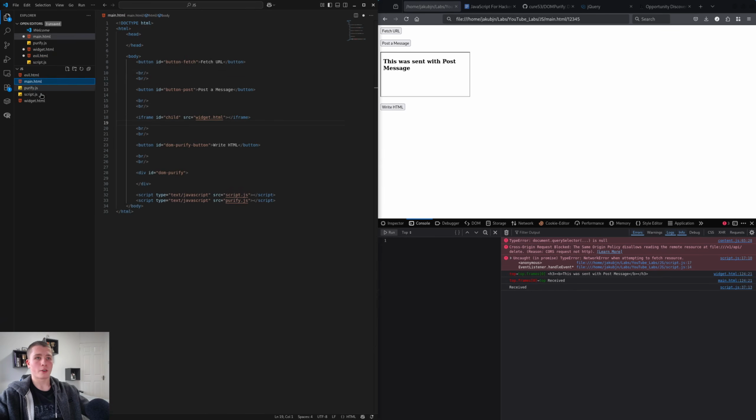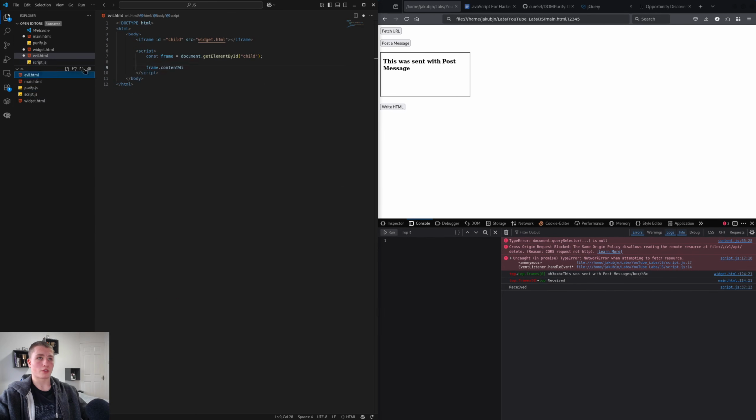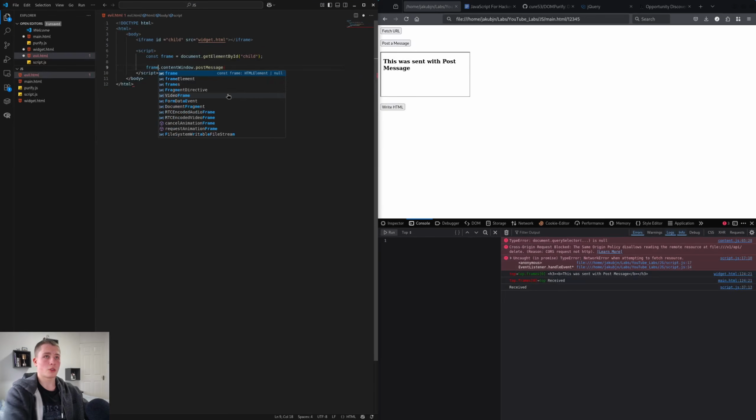We can go back to the main script here and just copy paste this stuff. Child.contentWindow. We'll just copy paste it directly from the main one. And then it will say here, child frame.contentWindow.postMessage.